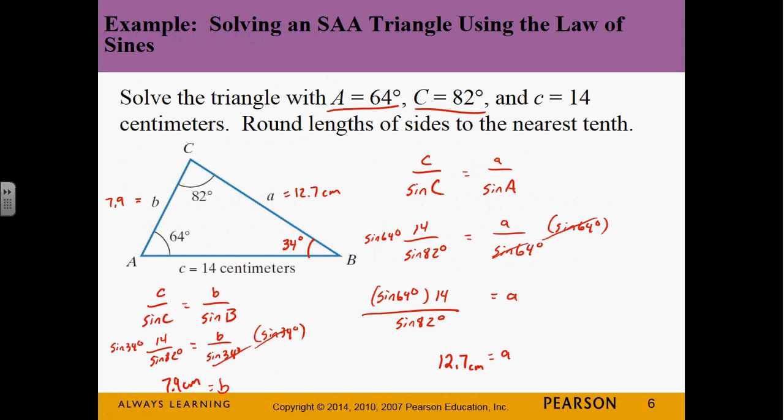Now, let me ask you a question. What if this were a right triangle? Could you use the law of sines? Absolutely. There's no reason not to use the law of sines ever because it always will work. You'll just wind up with the sine of 90, which is 1, so something will be over 1, which, hey, that's fantastic. It's just a number, right? So it simplifies things when you're doing law of sines, but you can use it. So don't get worried on this section. If you happen to see a right triangle, you can still use the same formulas. Although you can go back and use the other formulas that you already know, too. So you could actually check your answer.